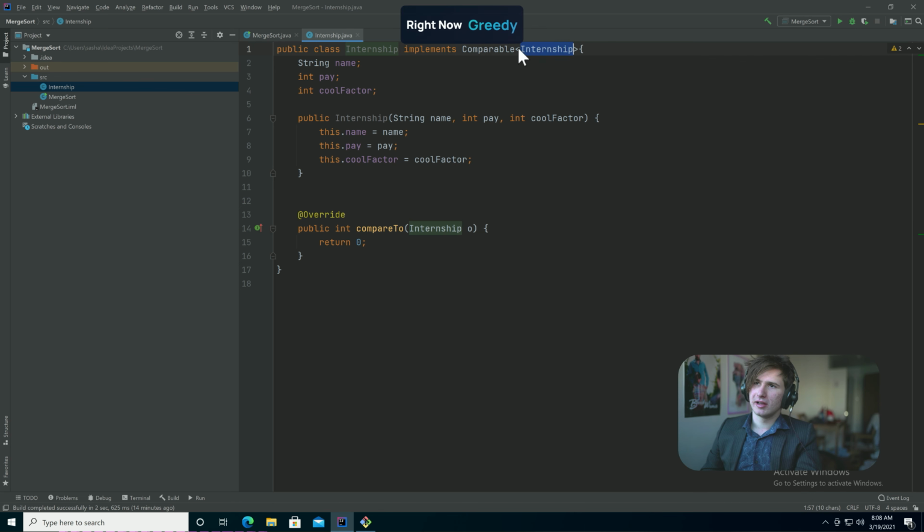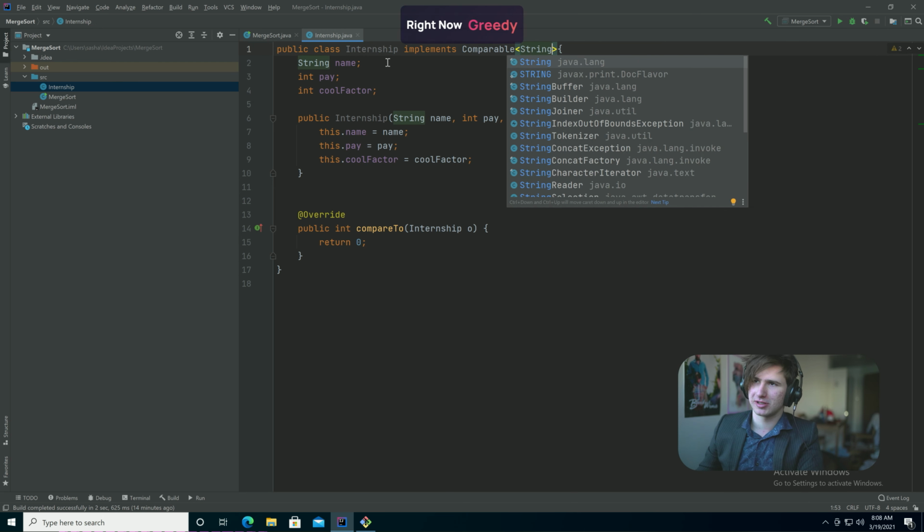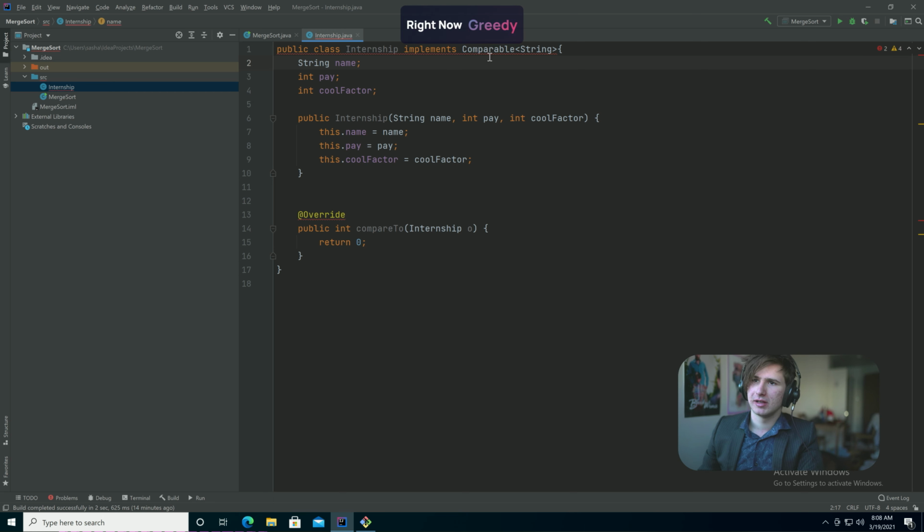We can see here, in the triangle brackets, this is a generic. If you remember generics, I think it was from tutorial 5, generics are a way to tell the compiler that there will be a class there, but not tell it what class that's going to be. So when we say it implements Comparable of internship, it means an internship can be compared to another object of type internship. So when you compareTo, it'll take as input whatever you have here. If it's comparable to, let's say, a string, which would make no sense, because why would you compare internships and strings? But if you do that, we'll need to implement compareTo, and now it's going to actually compare it to a string. So whatever you put in here is what it's going to be compared to.